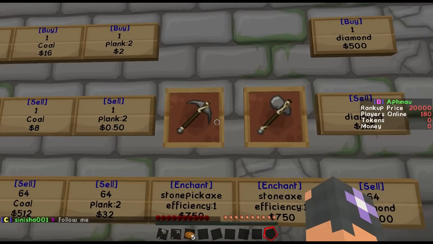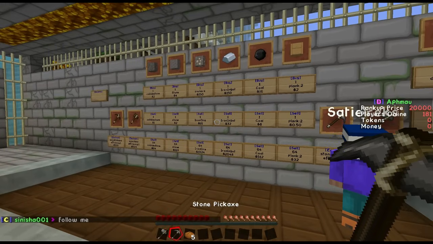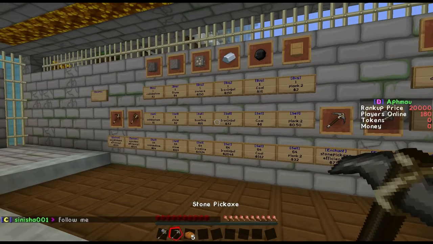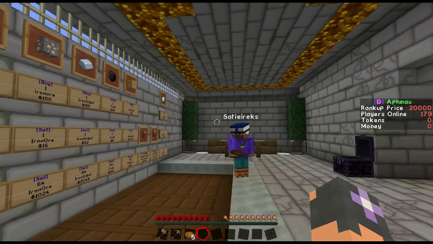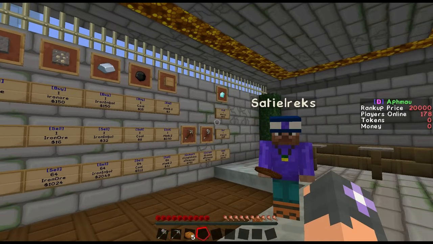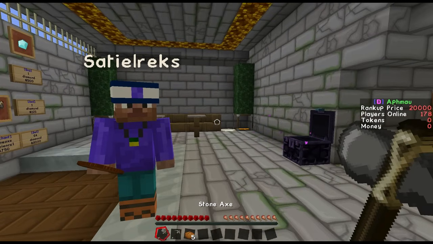Also, guys, another thing is that there's weapons here. The game has been updated, so when you log on to the server, you'll start with a stone axe, a stone pickaxe, and 5 bread. You know, we're going to go ahead and use this, obviously. Should we use it or should we not use it? I don't think we should use it. I already started eating the bread.